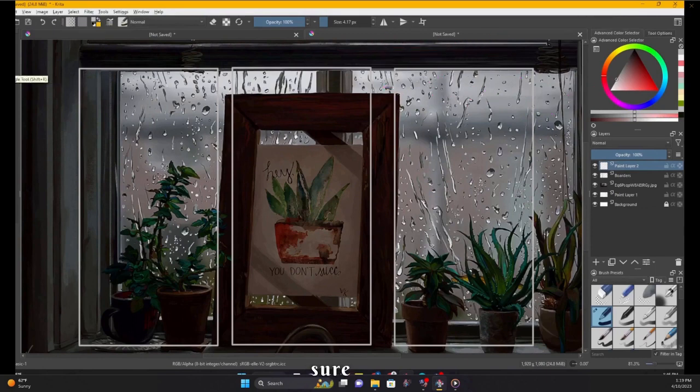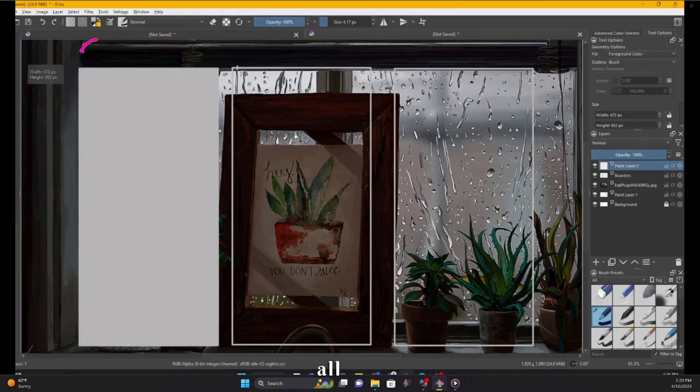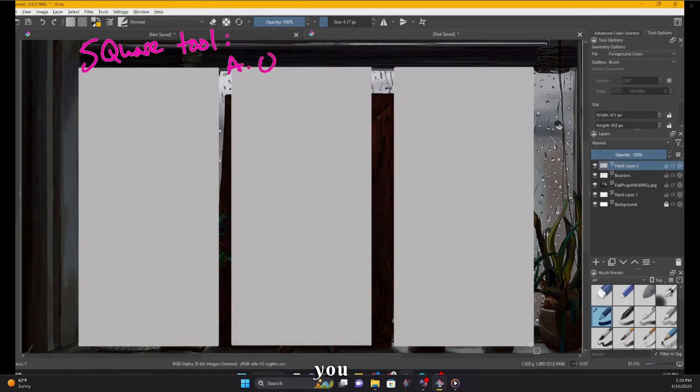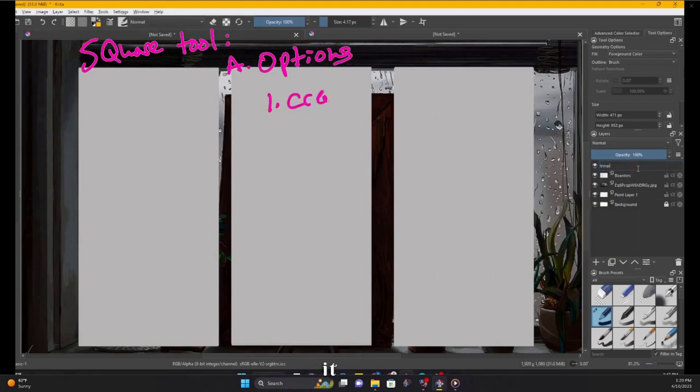So we're going to make sure we're on the rectangle tool again. We're going to go to our tool options. We're going to change this to fill. We want it to fill a foreground color because that's just what we're doing. It would work the same for background. And then we just get this all filled in. And because there's kind of guidelines there, I'm just going to willy-nilly. You could just copy and paste again. That would work. And then you would also be able to merge them as well. But this time we're just going to do this. Name it innards.